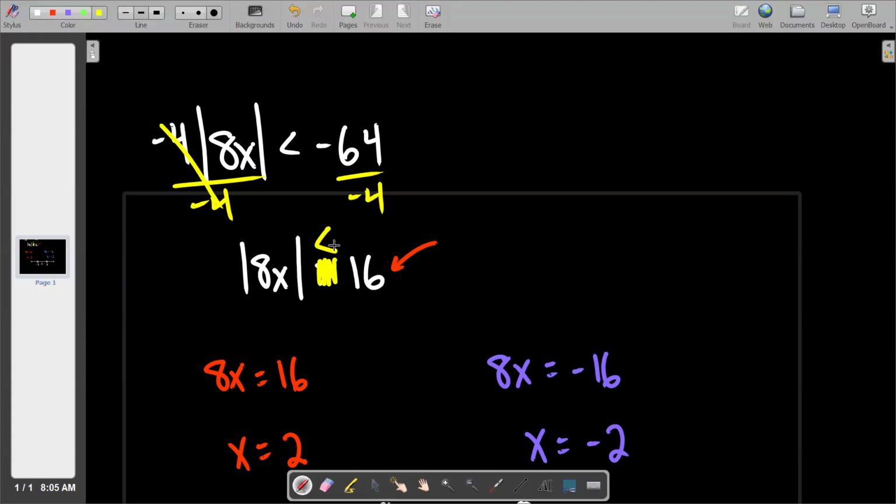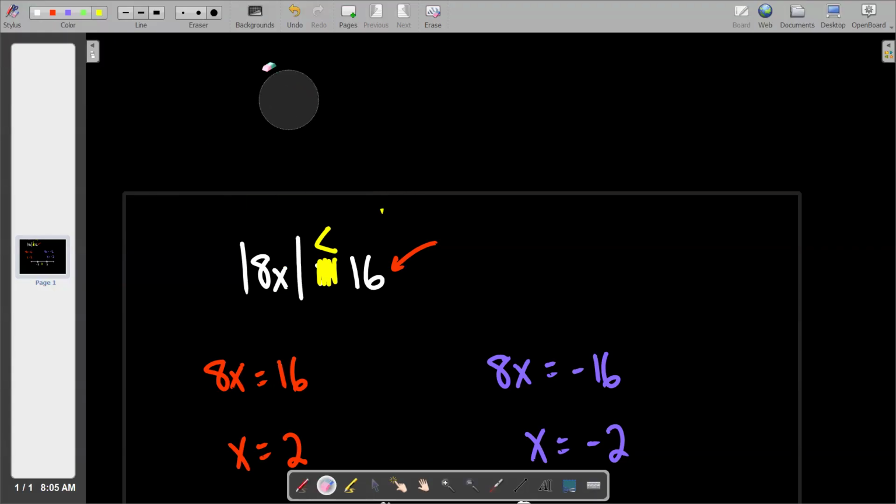Okay. So that if we made a mistake, like forgetting to change a sign, it's not going to crush us because we're not using a broken tool to do a job. So having said that, this is all invalid in this case because the absolute value, you can't mess it up because it was already by itself.